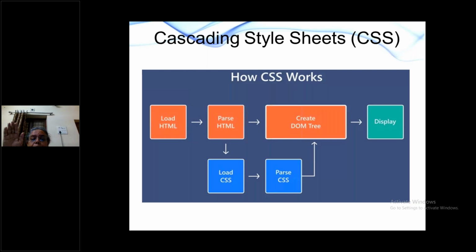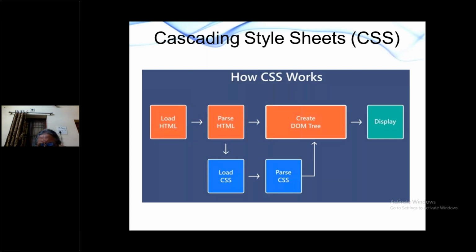So before your web page is displayed on the browser, the HTML parser will perform all these operations: loading the CSS, parsing the CSS, creating the DOM tree, then formatting your web page according to the CSS. Then only it will be displayed.